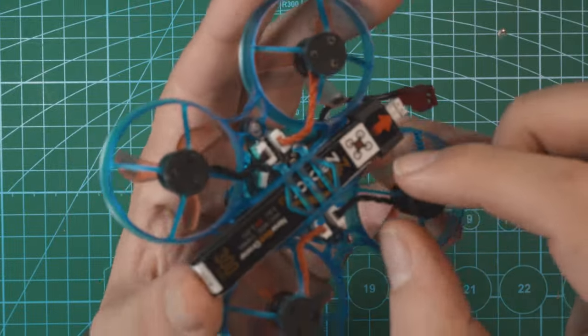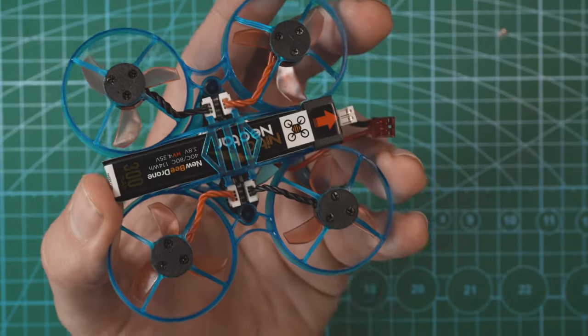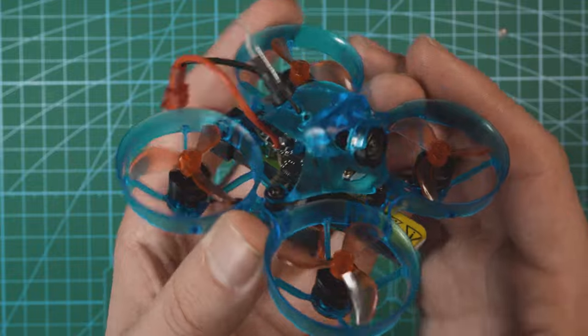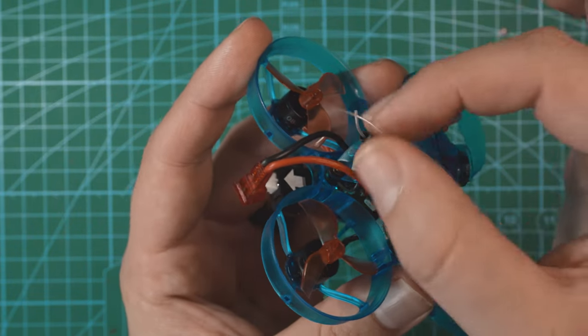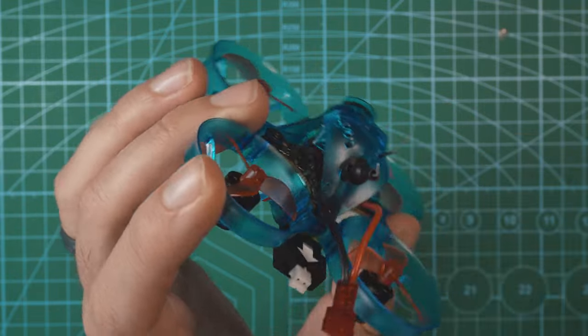The motors on this are plug and play, so if you do have to replace a motor, you can just unplug it, remove these three screws, put your new motor on there, plug it in, and you should be good to go. There's really not much more to cover on this thing. It's a pretty straightforward little Tinywhoop. It's completely made of plastic. You've got a bottom mounted battery. This top canopy is just holding the camera and the antenna, and this is the ELRS antenna, and obviously we have our battery plug in the back here.